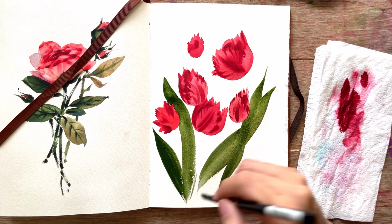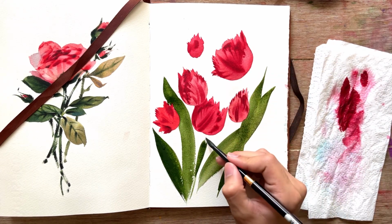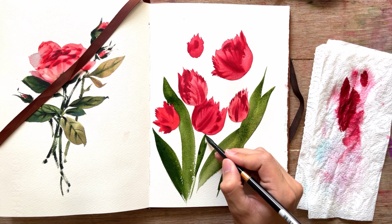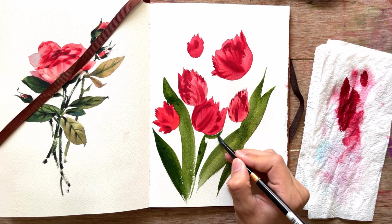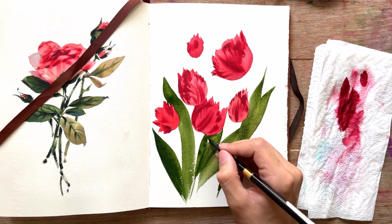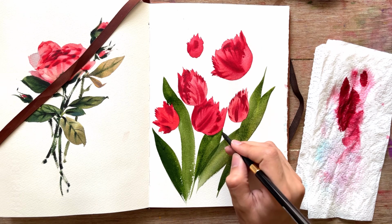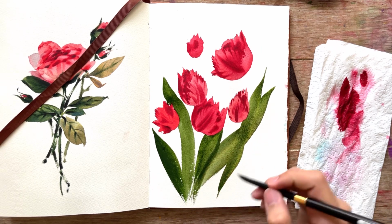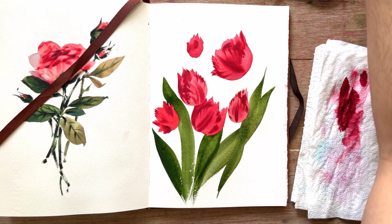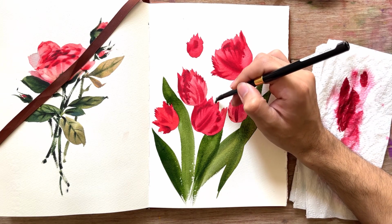You can see this time the color is a little bit more dark. I'd also love to have one leaf in the center, maybe just like this. I'm not worrying if my petals are blending with each other. Currently I'm not focusing on that. My main focus is just on the shape of the leaves, how they are gonna look, their position. They should not look odd.